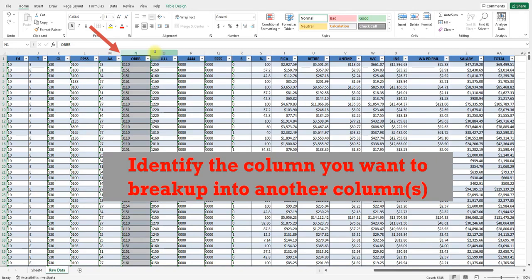The first column having the first digit of the object code, and the other column having the last 3 digits of the code. Essentially, we want something that can quickly help us identify if the object code is for a certificated staff member, represented by a 2 in the first digit, or if the object code is for a classified staff member, represented by a 3 in the first digit area.